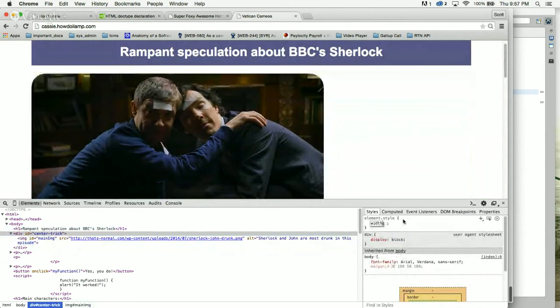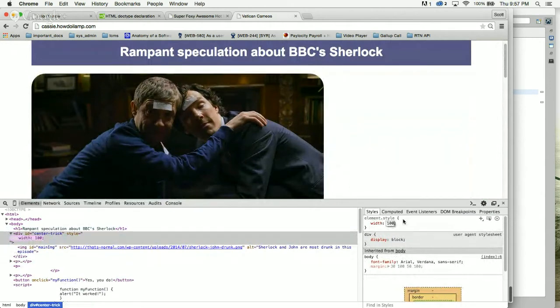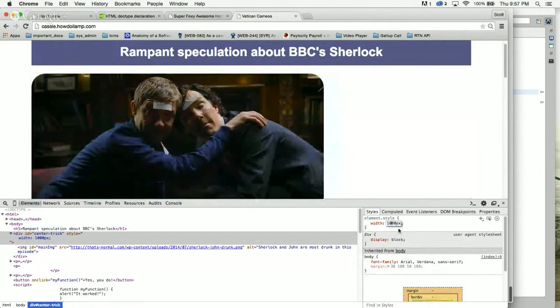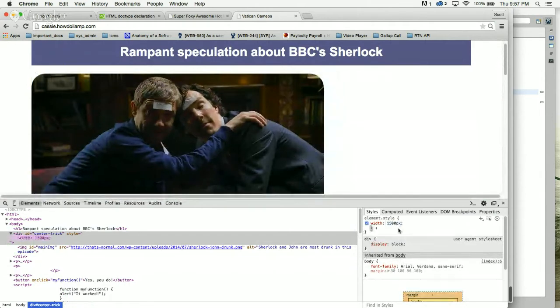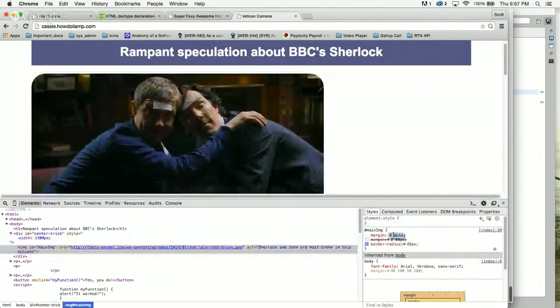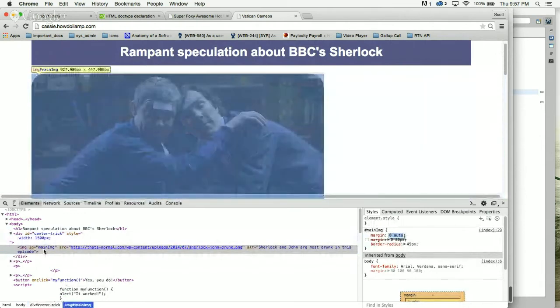we're going to say width, and we'll do 1,000 pixels. Okay? Then main image, let's see. It's not doing it.